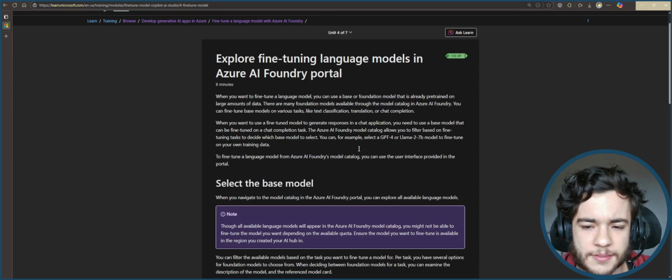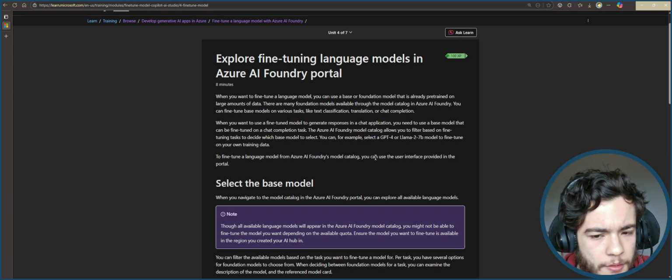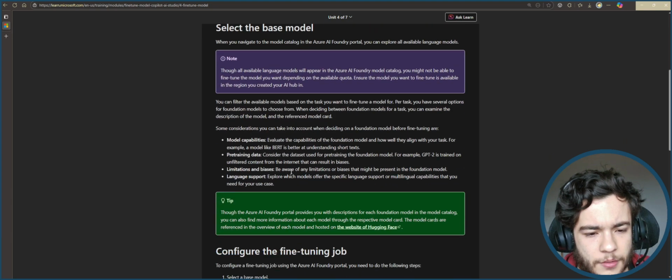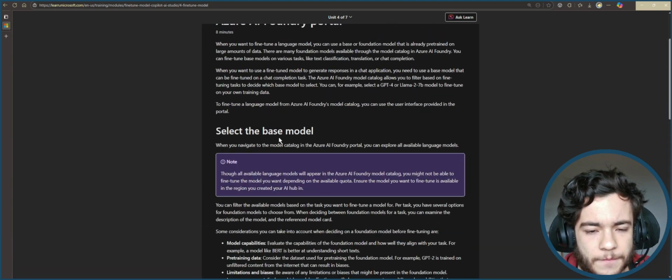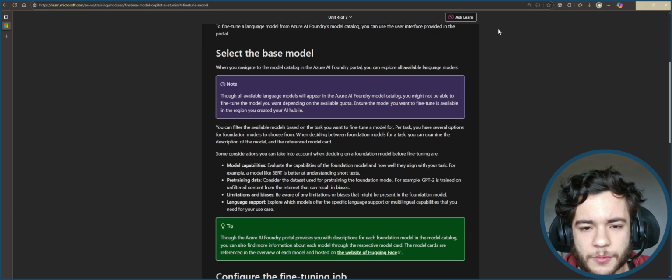And here it says that we can filter on the type of task that we want our model to perform. And we can use the user interface provided in the portal. There are no screenshots here, but we'll just go through the rest of the module for now.